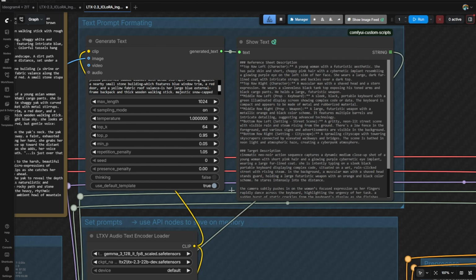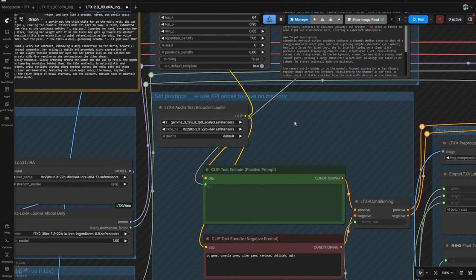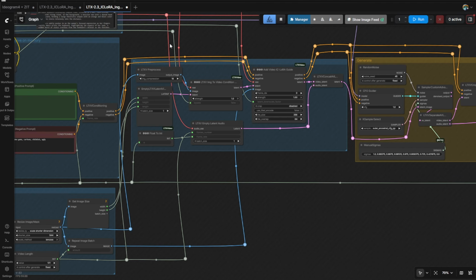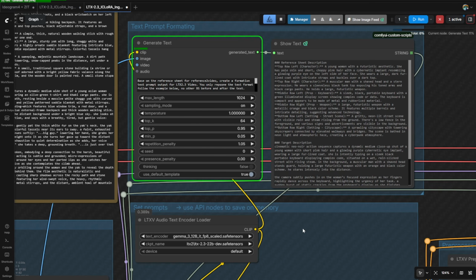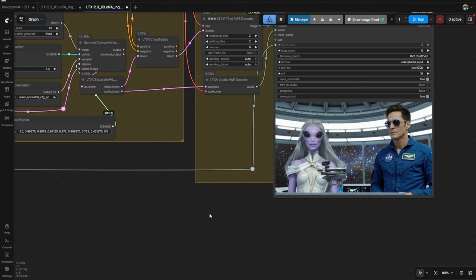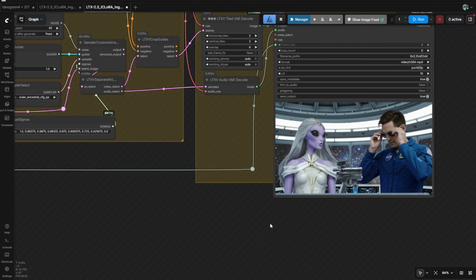And the nice thing about using Gemma 3 here is that the same text encoder can be used for both the prompt generation and the text encoding in the video pipeline, so it's all consistent. Now let's look at the actual output, and you can see both characters' interactions, the camera movements, everything was handled by that single generated prompt. Of course, you can always write your own prompts and inject your own ideas for camera work and character motion. You just tell the AI to format it according to the ingredient structure. But this automated approach makes it super fast.